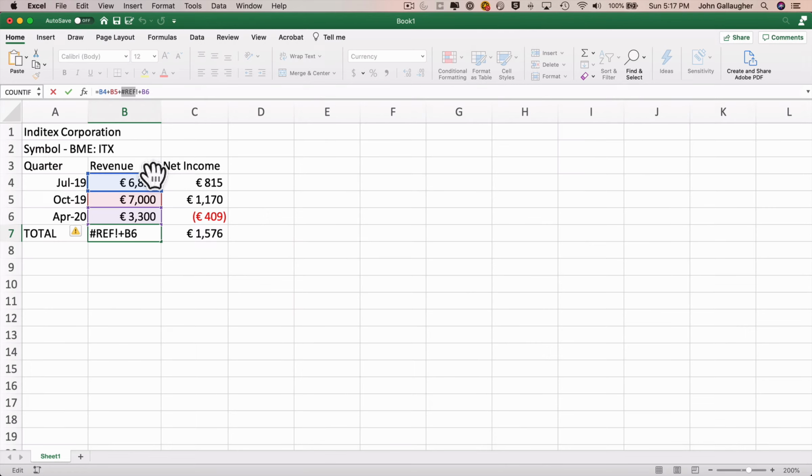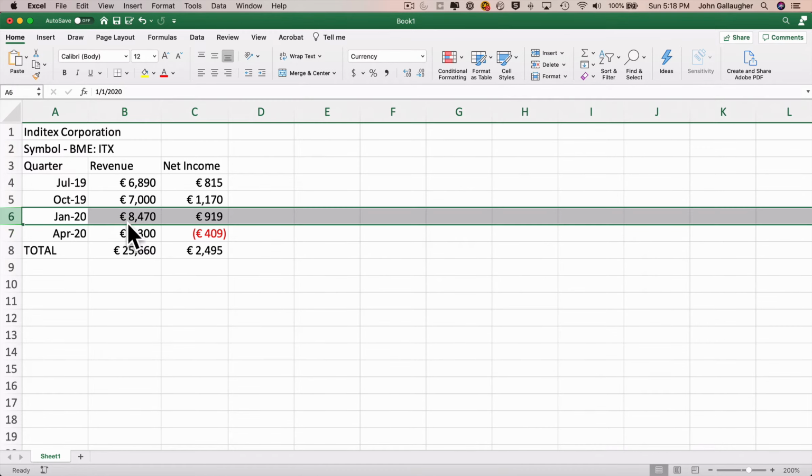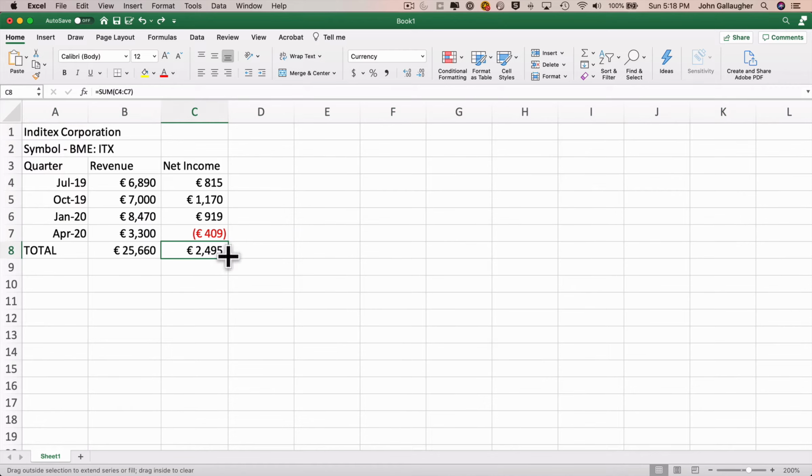So instead, let me start before I even did the deletion. I'm going to undo the delete step. That's Command Z on the Mac, Control Z on Windows, and my row comes back. But now I'm going to click on cell C8. I'm going to click on the fill handle. That's a little box in the lower right-hand corner. Now you'll know you're on top of the fill handle because Excel changes the cursor to a black plus sign, not the white plus sign.